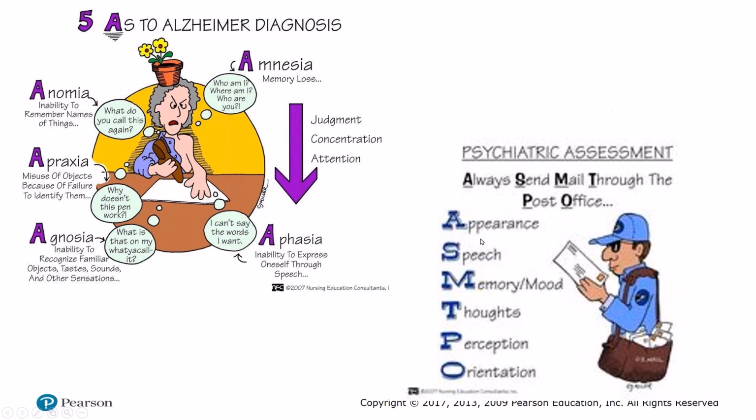But also, when you consider all this stuff going on, you want to do a quick psychiatric assessment. What do they look like? Are they disheveled? Most patients with Alzheimer's disease or dementia typically are in SNFs or something like that, whereas with your psychiatric assessments, somebody's in the middle of a street or something like that. What do they look like? Do they look disheveled? Do they look like they're having an issue? What's their speech? Is it erratic? Does it jump around?